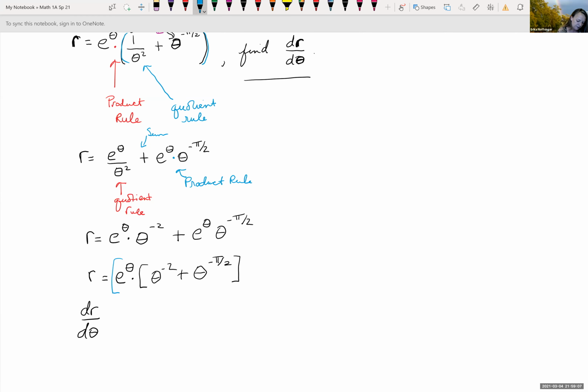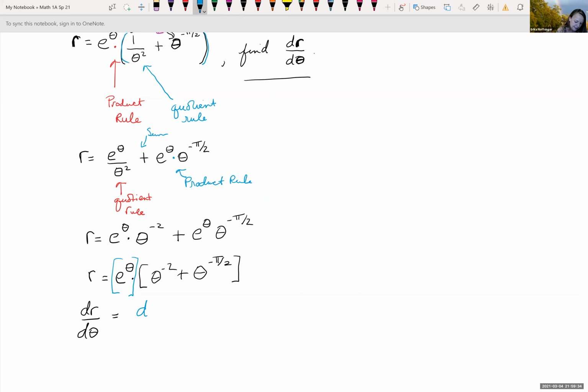And I talked about this yesterday, that it's important sometimes to not actually go right ahead and take the derivative once you're ready to do that, because sometimes these get so crazy with so many different rules going on that it's better that you write out what rules you're going to be using and then go through and do it so that you're not missing a piece. And so I'm going to take the derivative of the first.